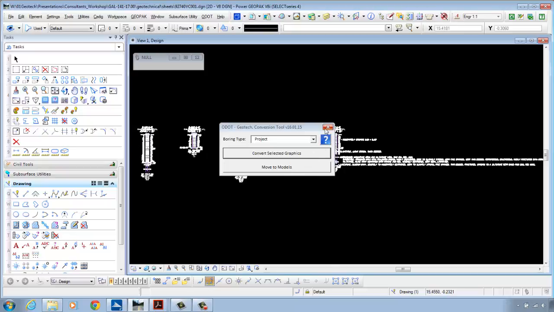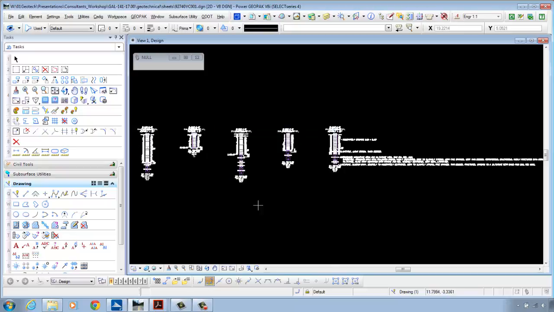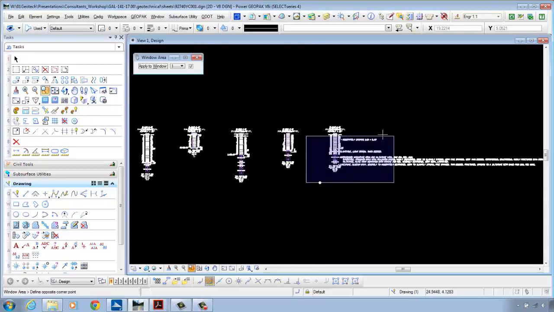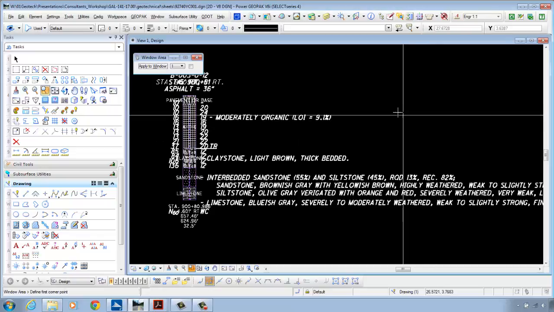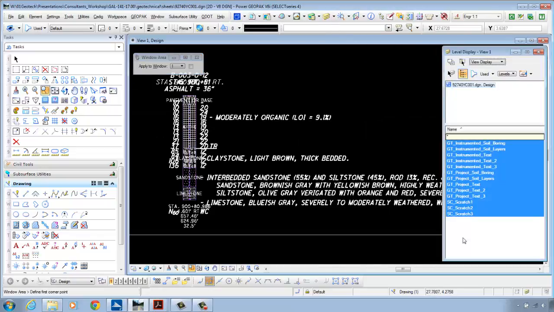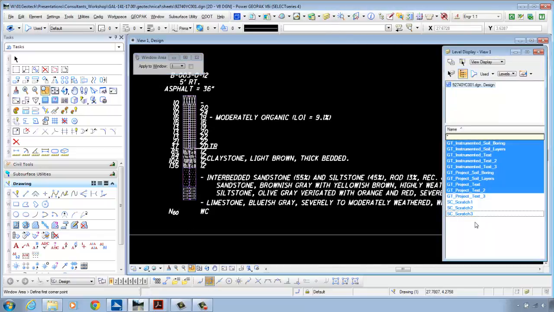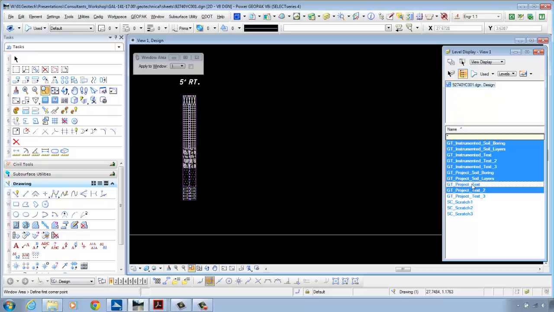So I'm going to go ahead and collapse my toolbox again. I want to zoom in here one more time. We'll look at the levels again. After conversion, the rock core descriptions are going to be on the text level with the rest of the text for the boring graphic.